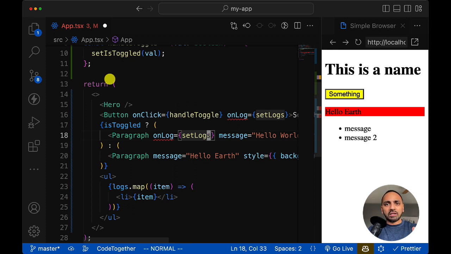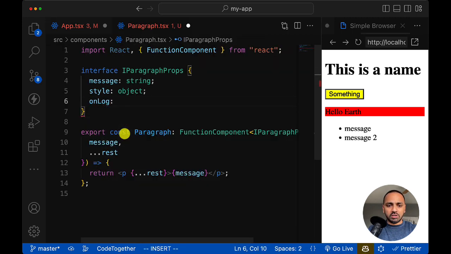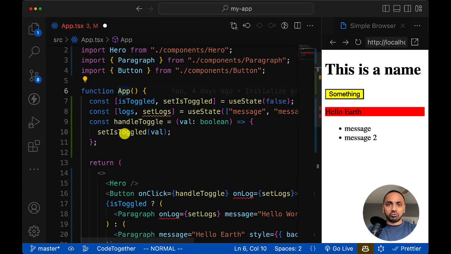That's one of the reasons why Context API is very valuable. You don't have to do something called prop drilling. That's what we're doing. We're passing props to many components that may be reusable props, and we don't want to have to really type each one of these in TypeScript in every component. Like in paragraph, if I go into it, I have to go to the definition. I have to say onLog is a function returning void. I have to provide that the message can be a type of string, and this same type has to go in every single component that may be using onLog, which is too much prop drilling. So that's a perfect candidate for us to start using Context API.